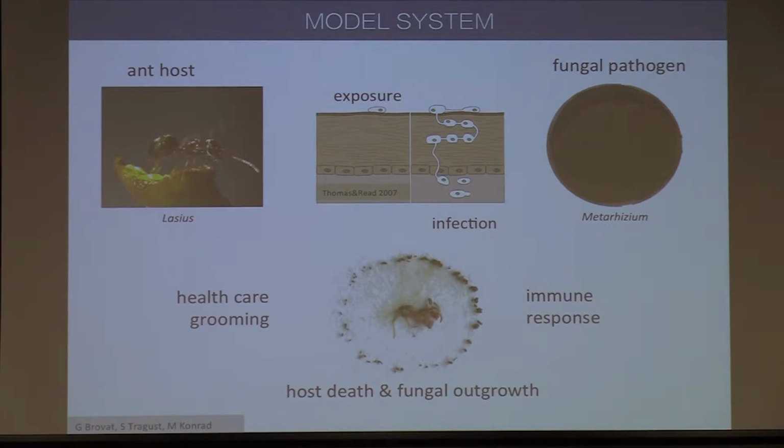And this fungus is an obligate killing pathogen, so it requires host death to produce the next generation of fungal spores that you can see here, these green packets. And at this stage, a cadaver is then highly infectious. So we have 2 infectious phases: the exposure phase, where there is more or less distribution of the couple of spores in the colony. But then if you have a cadaver that produces 12 million spores at a time, that would be really enough to cause 50% mortality, at least in small groups of the colony.